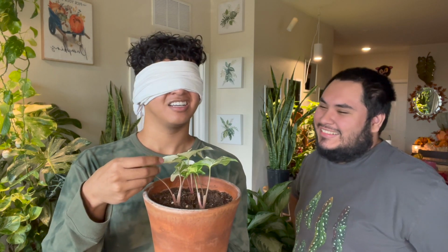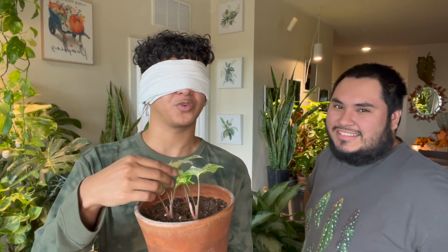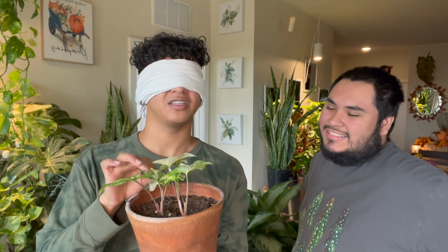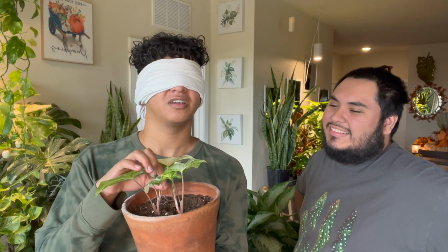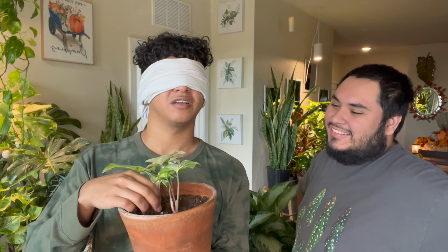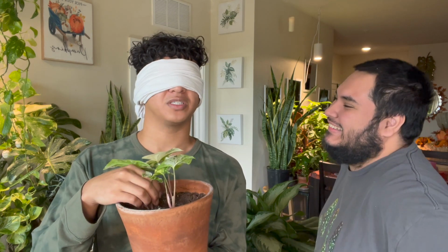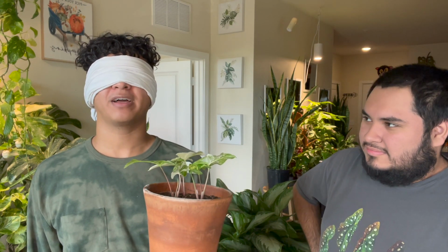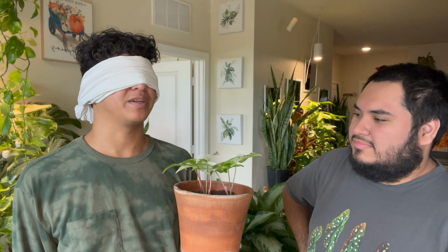It could be my Kaleida Magnificum that I killed and it's growing back. I don't think it's that. I think it's my... I need to feel it. Okay, I'm gonna take a long shot. It's my Kaleida Magnificum. I don't know my names. Okay, it's the Costa Farm one, but it's like the one that I killed, growing back. It's white and green.